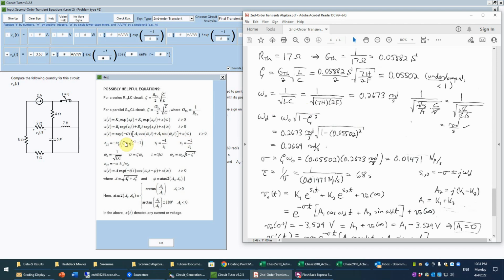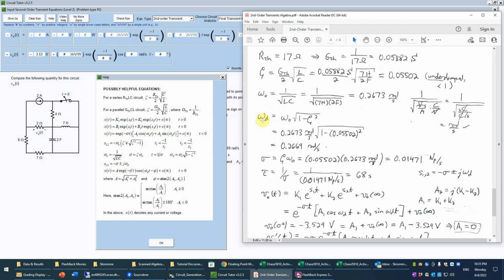Okay, so to evaluate these values, I'm going to find my omega naught first. That's always given by 1 over the square root of LC, be it a series or parallel circuit, because the dual involves changing L to C and C to L, and that doesn't change this formula, so that's valid in both cases. So I have 1 over the square root of my 7 henries times my 2 farads. Evaluating that on a calculator gives me 0.2673 radians per second. And again, you can work out the units as shown here to confirm that is in fact radians per second. Now that's my undamped natural frequency.